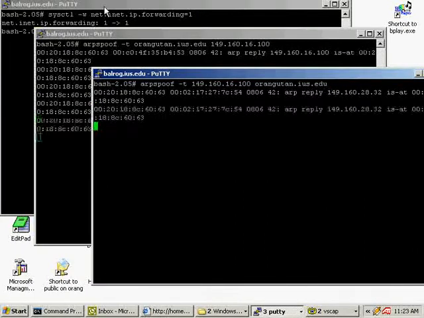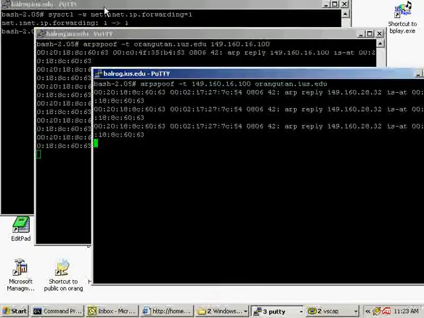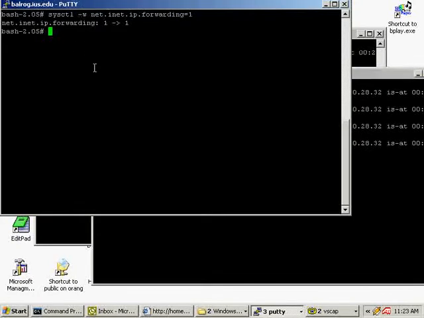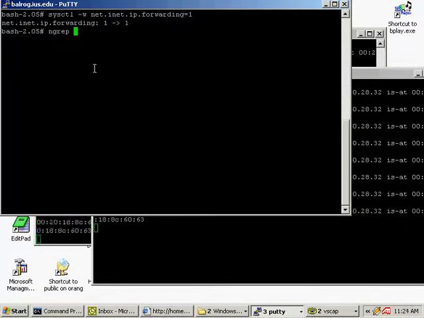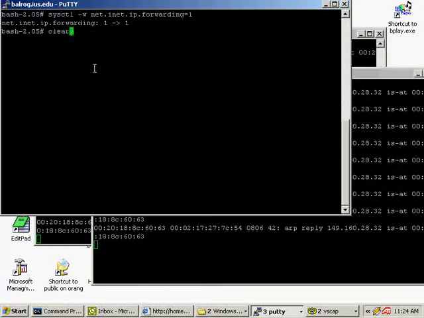Now I can start sniffing. Here I will be using the Ngrep utility and parsing only for the particular IP address I want to look for.